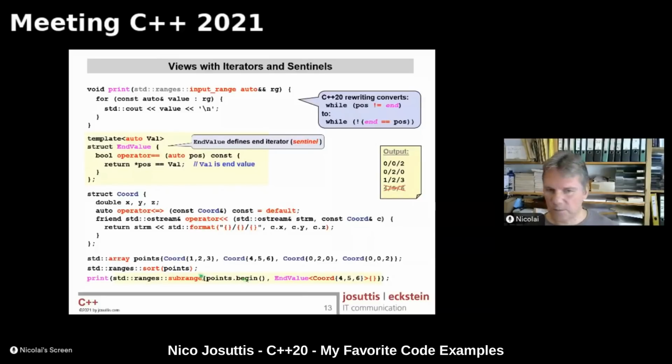And what we do here is we create simply an object, a range starting with the begin and ending with this element. Yes, obvious questions will be, what happens if I don't have such an element? Yes, we will iterate forever. So you should only do that if you know that this element is inside. But there are other ways to do that.